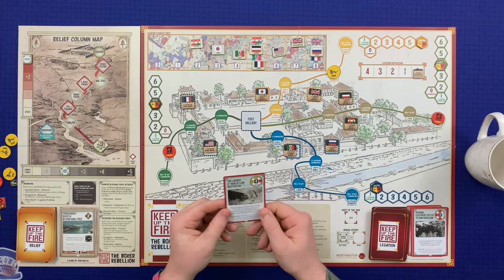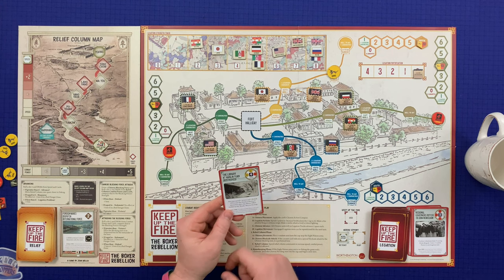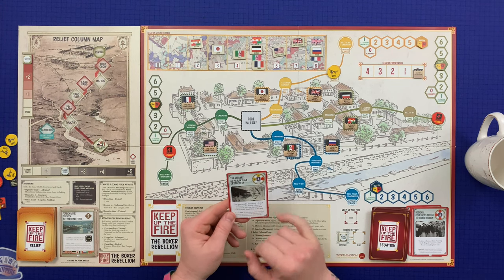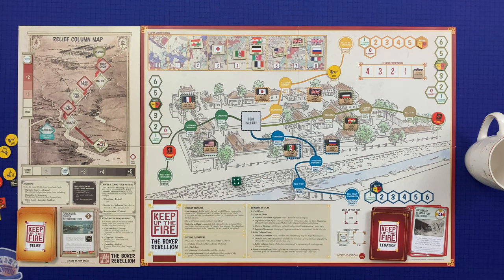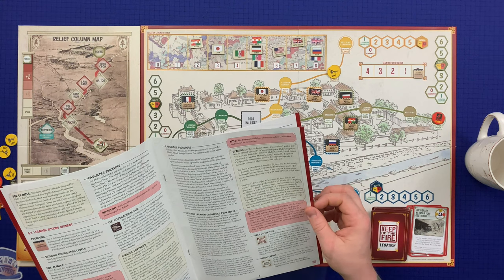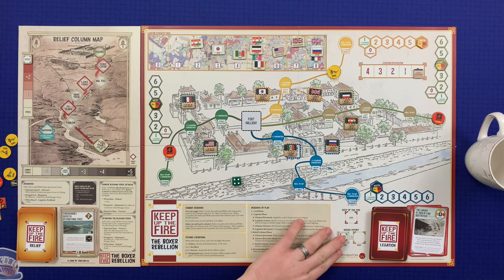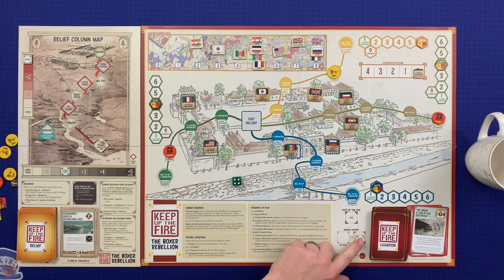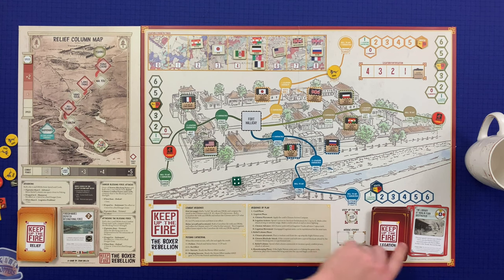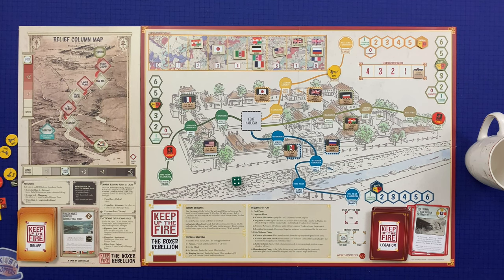Strength four. You may spend one action and one British combat power to save the Hanlin Library. If successful, place the heroic effort marker in the ready box on the map. I'm not sure why I would do that instead of just spending one heroic action. Oh, okay. So if I were to use this, if this were already here, then I could use it this turn and then I would then be able to use this to move it back. That's why I would do that. Okay. We'll see. We've got four actions.